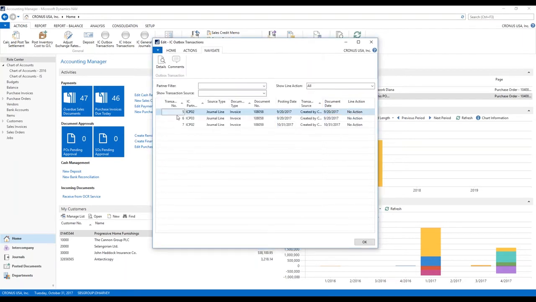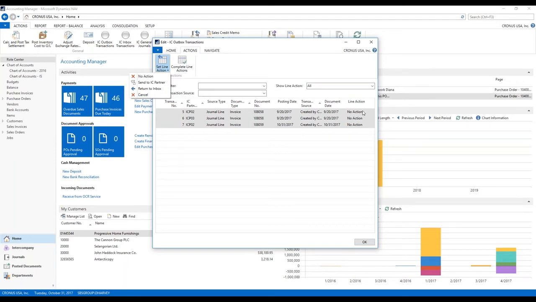So I'm going to go ahead and say okay on that, and I can look at all of them if I wanted to, and it gives me the invoice number, when it was done, who created it, the information. So the line action over here, I want to set the line action. I can do it individually if I wanted to, but I want to do it for all of them at one time. No action means they're just not going to go anywhere.